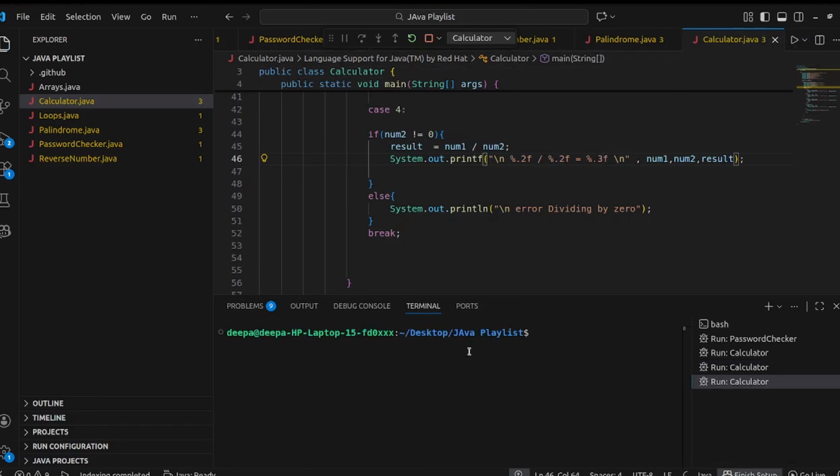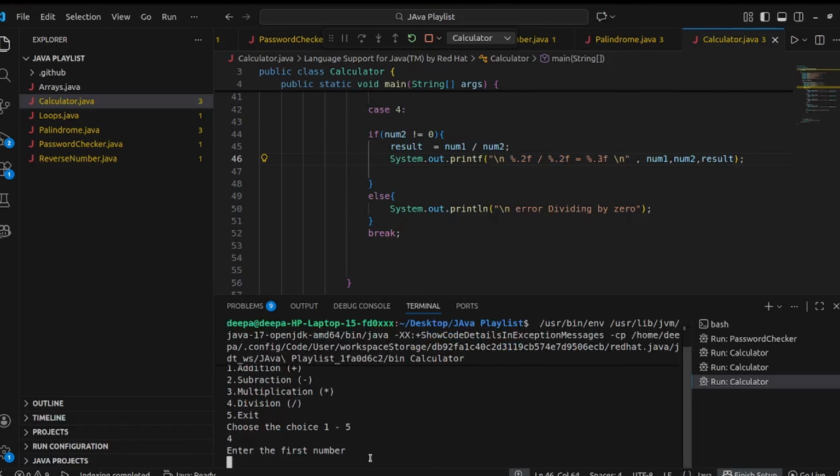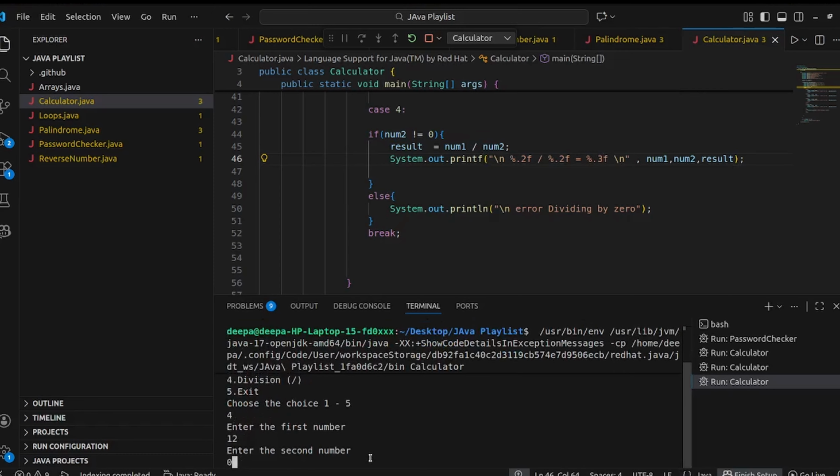I am running it again. I am choosing the choice of 4, 12, and if I try to divide it with 0, it says error dividing by 0. So again I am giving the choice of 4, then first number is 12, second number is 32. Now see here we got a 3 digit output.